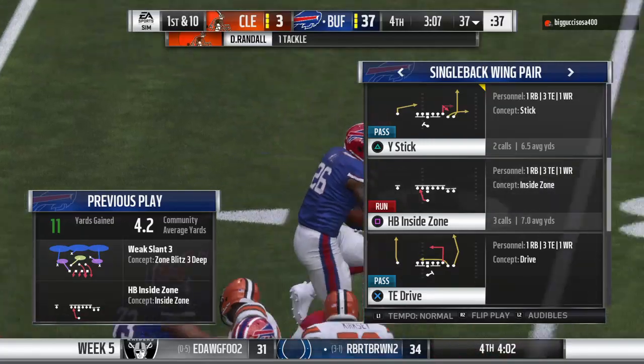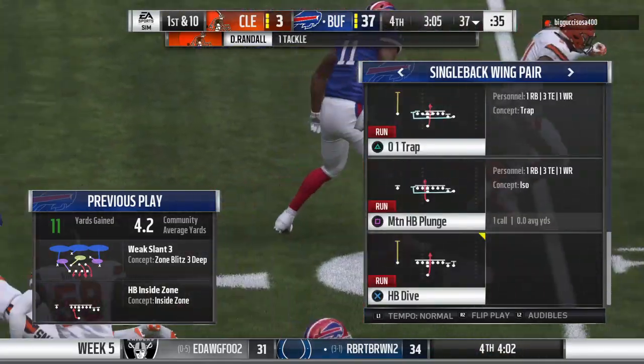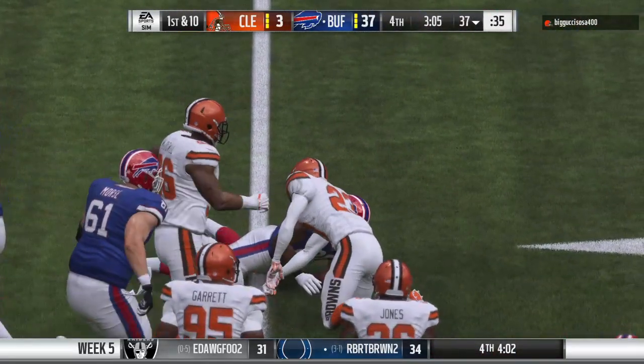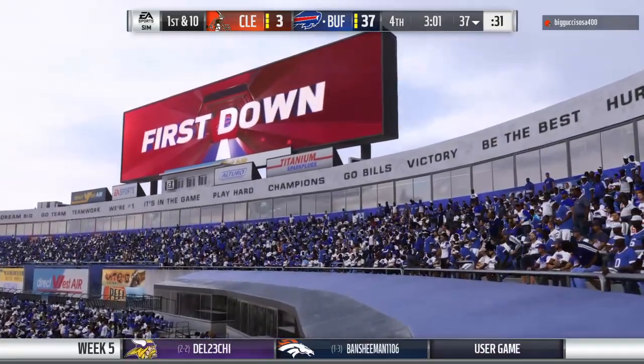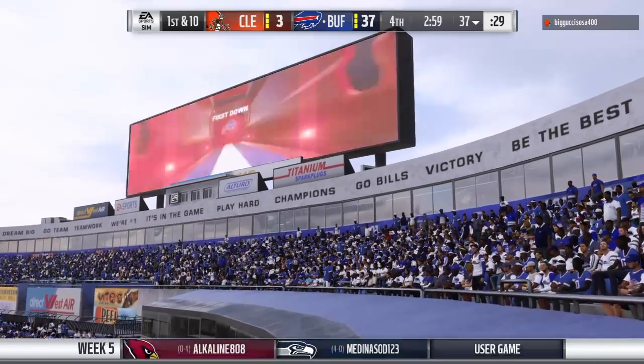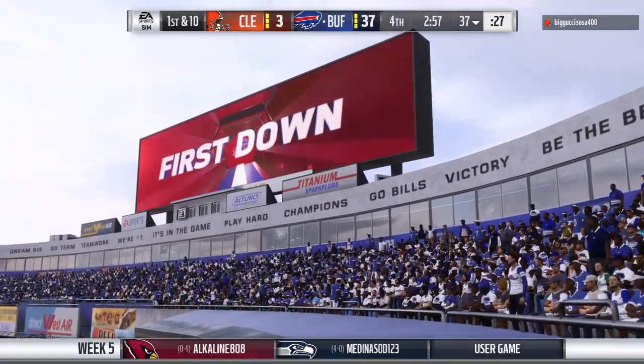The drive starting with a first down, 11 yards on that pickup. And when do they start thinking about burning these timeouts? They've got all 3 still defensively. To me, you have to start right now. Here's the time, and that means you've got to stop them on defense, not give up the yardage.